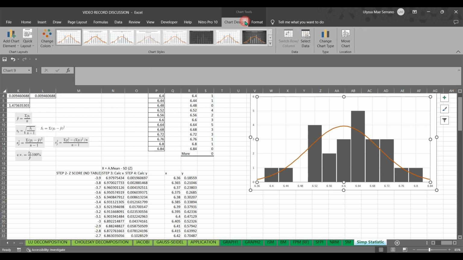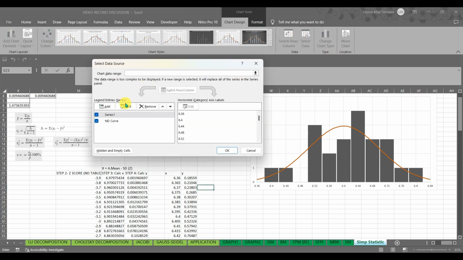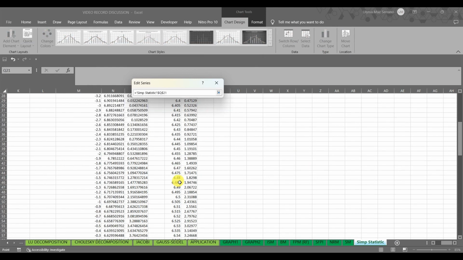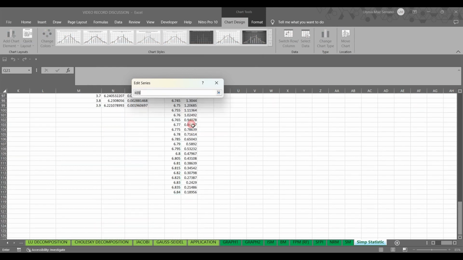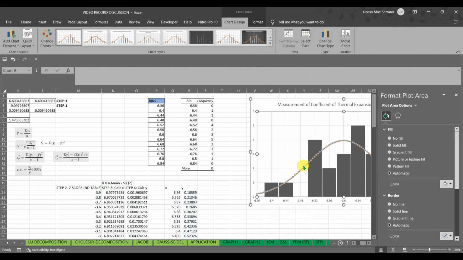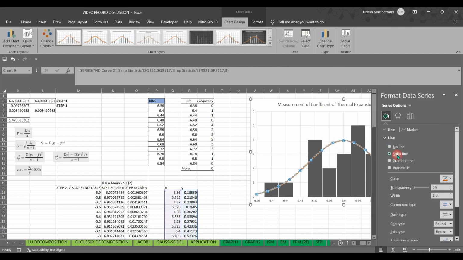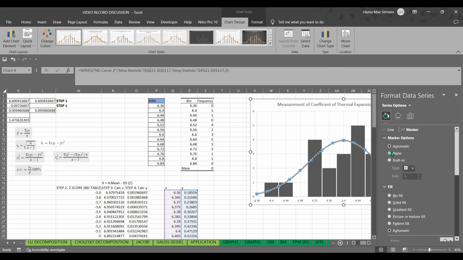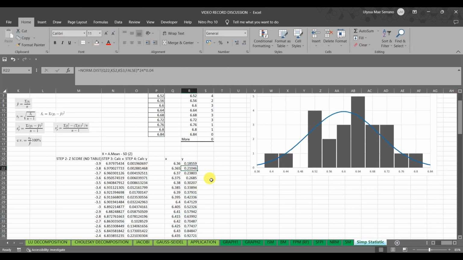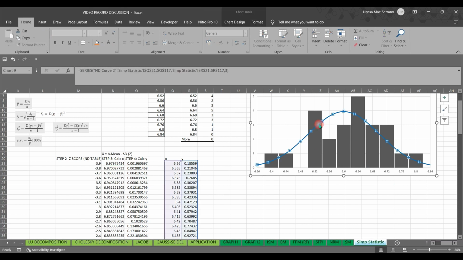So we're going to get back and select data and add another curve. So we're going to select the x value and then the y value and click OK. So we have already here the data. So let's change into a solid line and change the color. Let's say color blue. And the marker, let's have a none. So you can see here that with either of the two, you will have the same normal distribution curve.